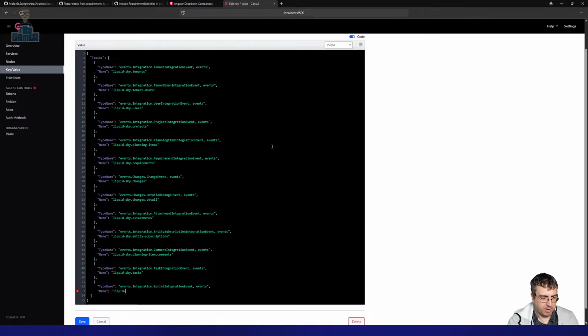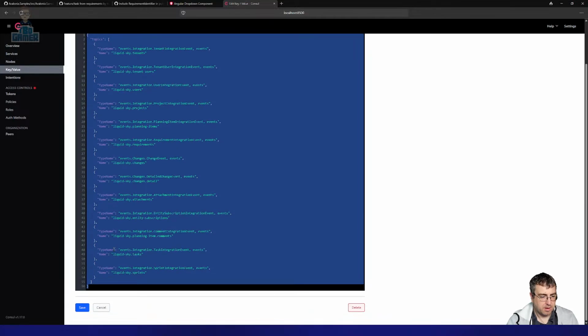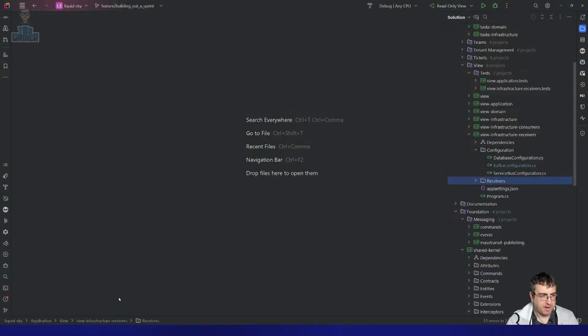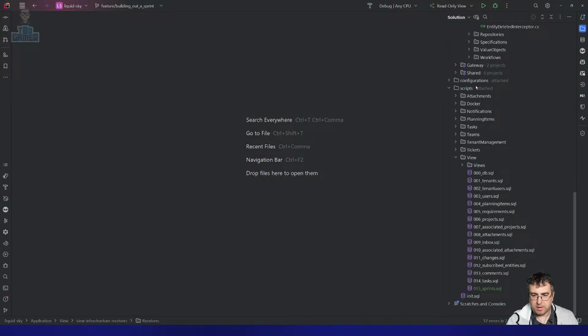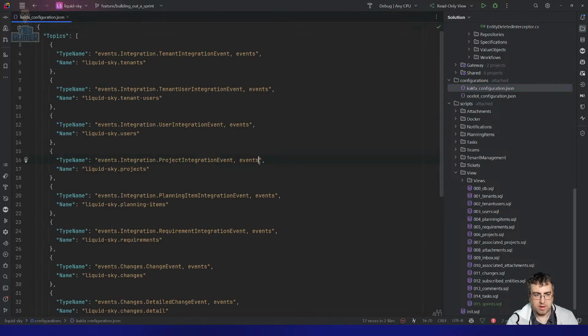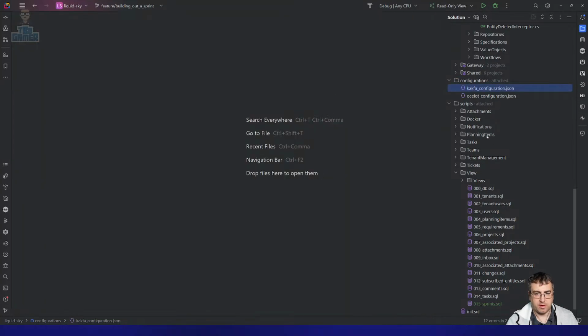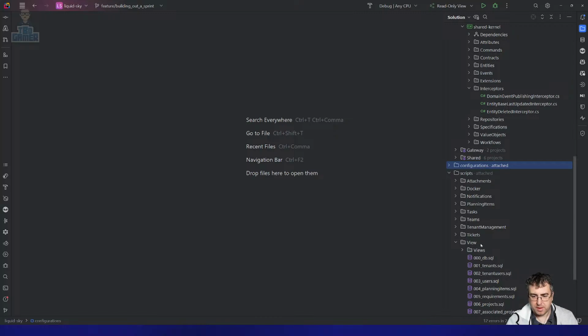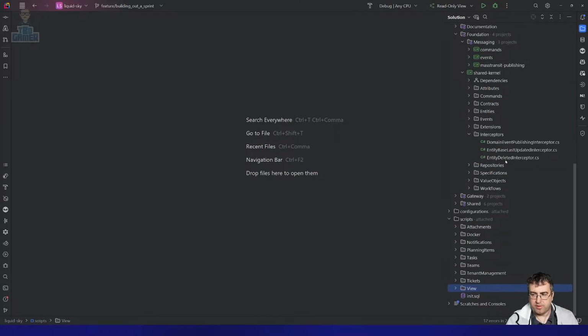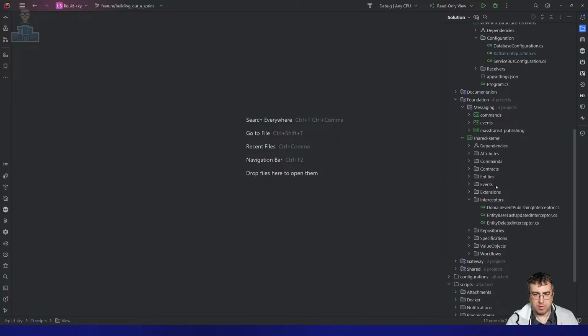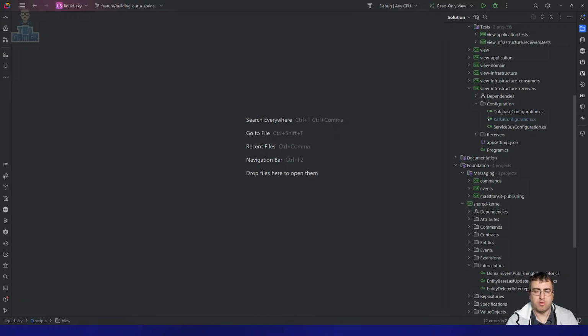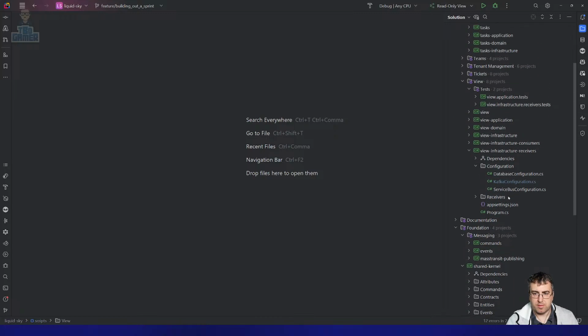And the name is liquidsky.sprints. Copy that, save that, go down here, configurations, Kafka. The Ocelot configuration is going to go away soon once we confirm that YARP is doing everything we need it to do. I need to do some more engineering on YARP to do the whole lookup in Consul and resolve clusters that way.